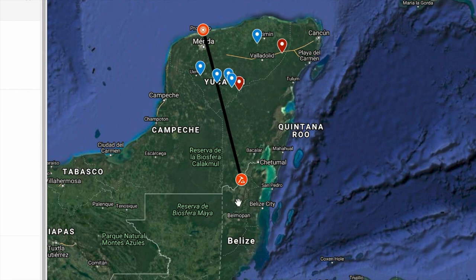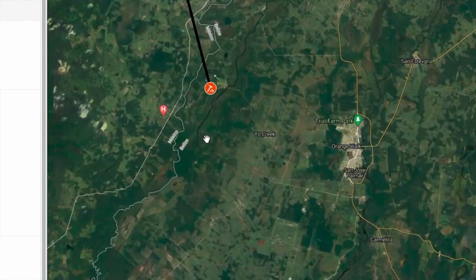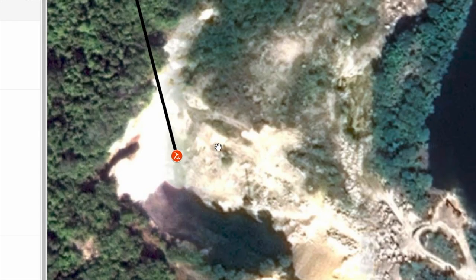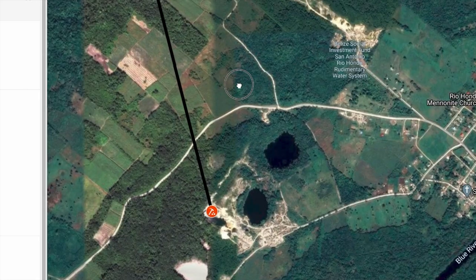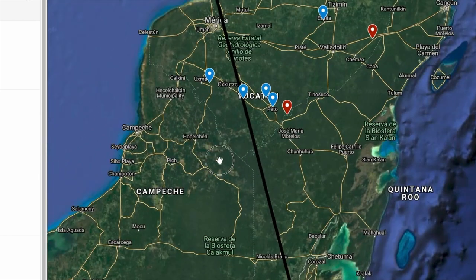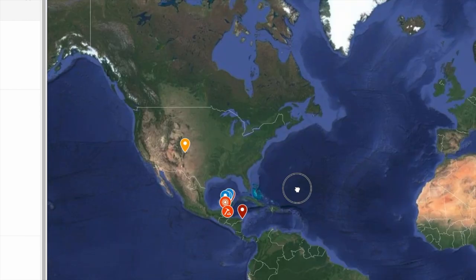A lot of the stuff that rained down here was glass — molten material that landed. But there were also boulders literally the size of a Volkswagen Beetle that flew through the air. Just think about that stuff moving that far across the landscape. It was a planet-wide event. The actual crater itself is pretty big, but doesn't have to be enormous to cause planet-wide destruction.